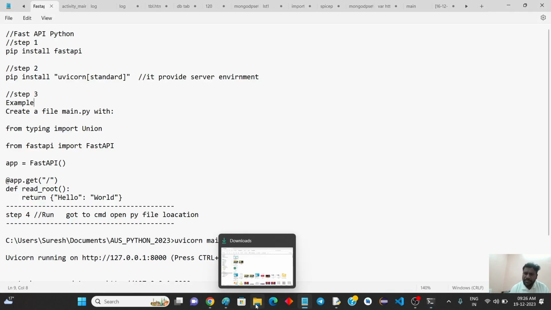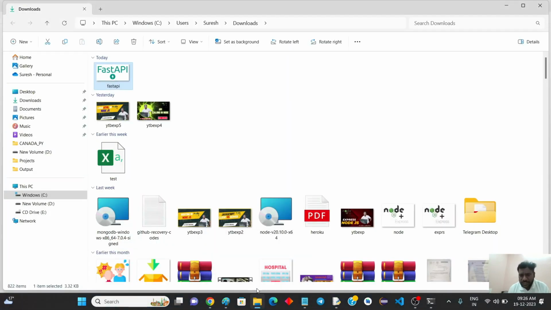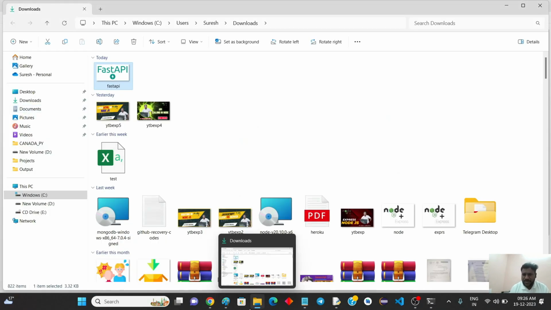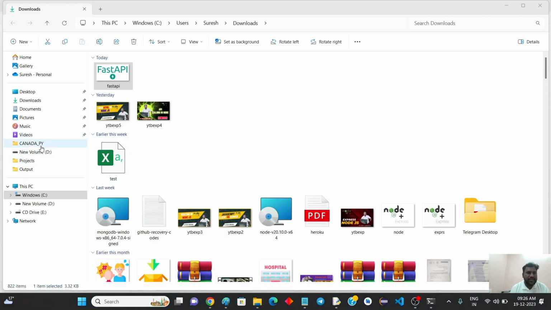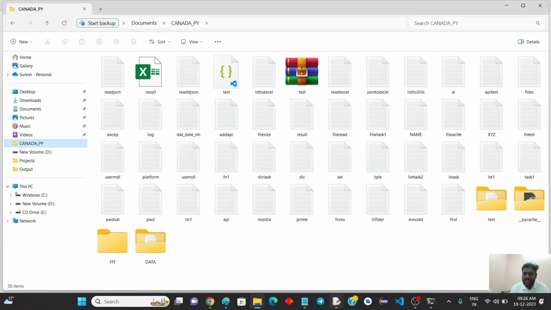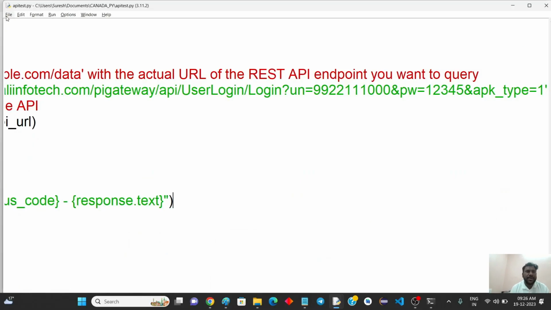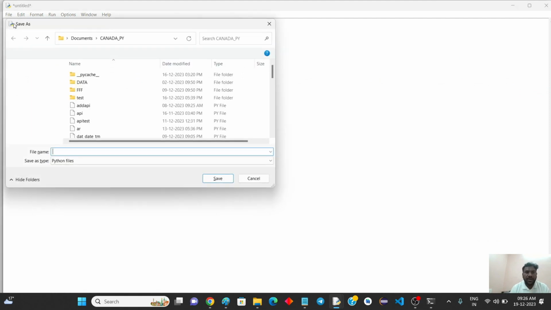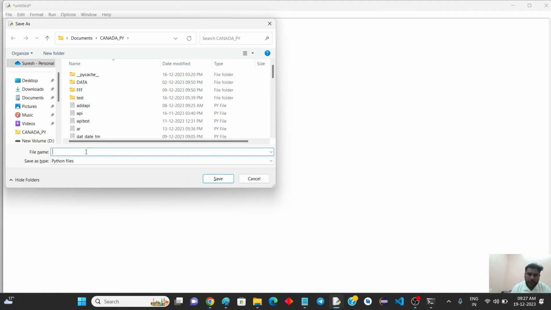Once you install them properly, go to any IDE project, and you can create one file. You can give the file any name. For example, I'm creating the file main.py. Suppose I'm using a folder here, and accordingly I will open the folder. Let's say I have this file created. I'll make one file and save it as main API. You have to save this. Choose any folder where you are using a Python file, main API dot py. So just check main API dot py.